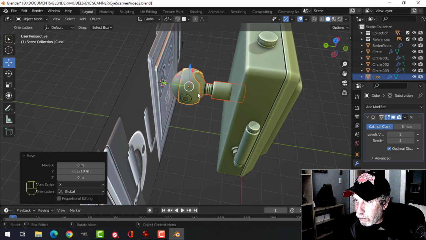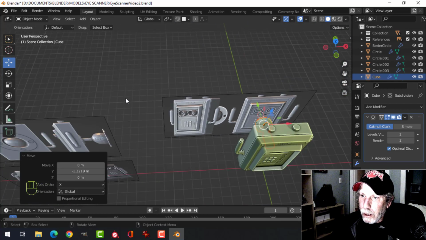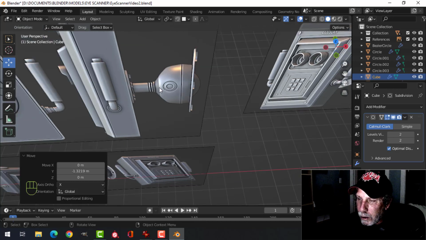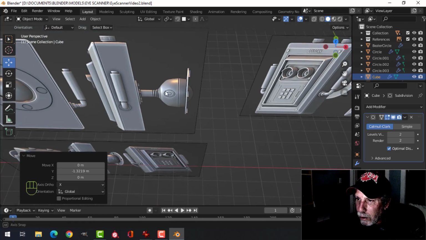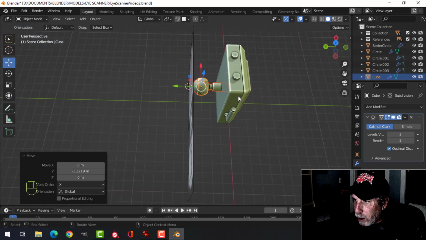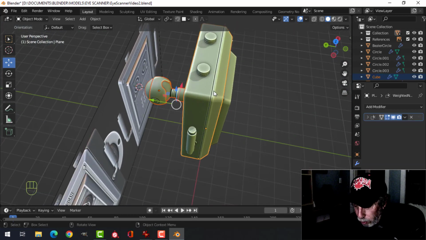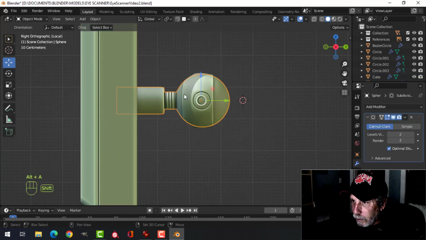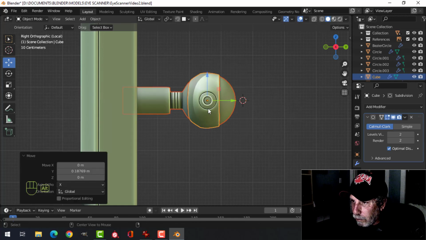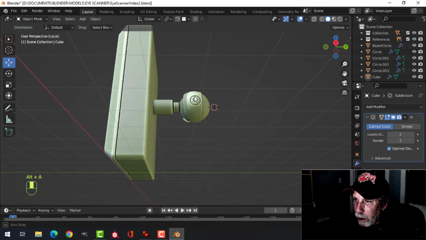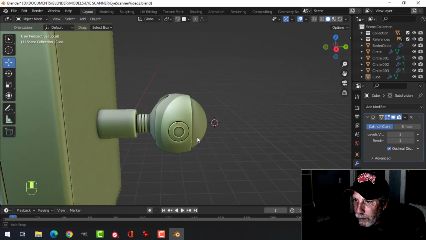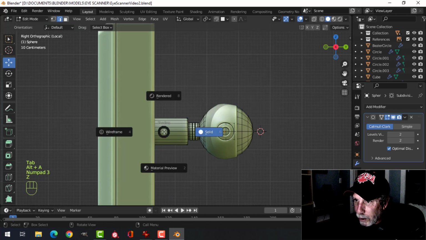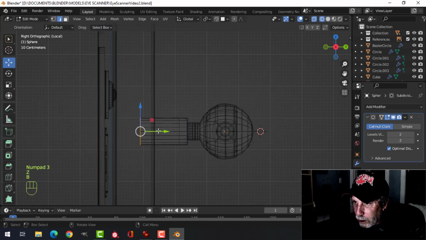And I'm pushing it actually far into the body because this is what I'm doing here. All right. So it doesn't need to be too long. I'm going to select just both of those and slash key and look from the side. Okay, now I can take this stuff and I can pull it back a little bit and say, okay, maybe I want it to be about there. Okay, we'll come back to this in a bit. So I'm going to come over here, select this, and I'm going to pull it out.